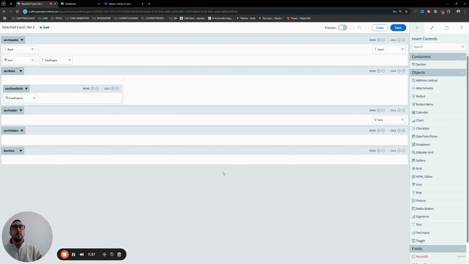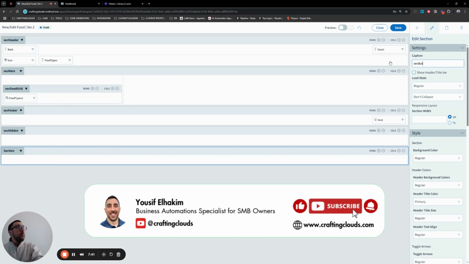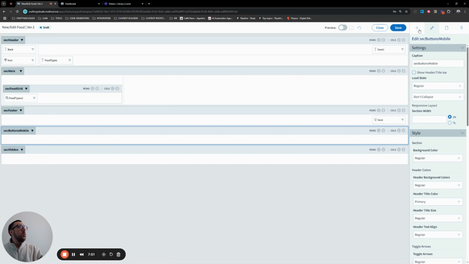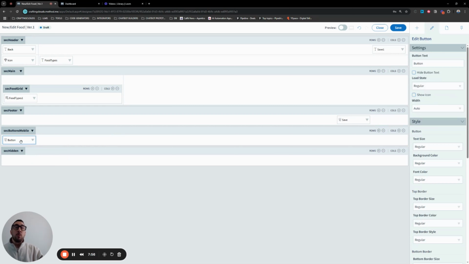Now, finally, what I wanted to show to you is that you can also have a button section for your mobile buttons. So you can say set button mobile. That should probably be plural. So buttons mobile. And let's just move this up. Section move up. And you probably want to have a save button for if you want to access the screen on mobile. You don't want to have a small save button.